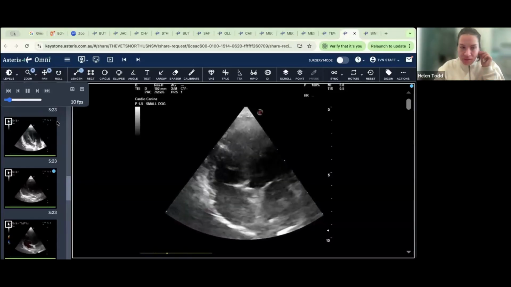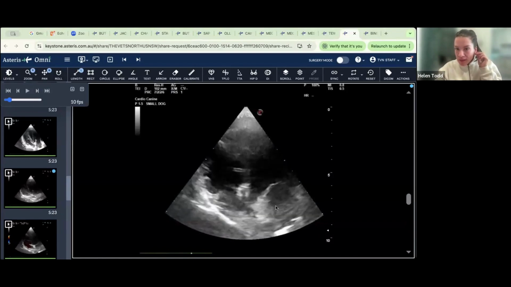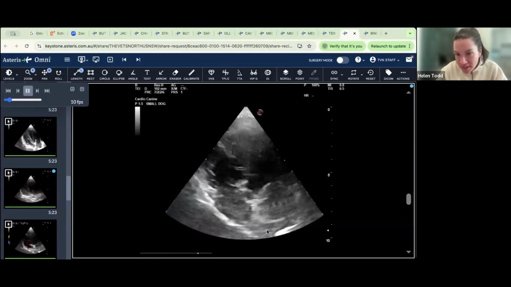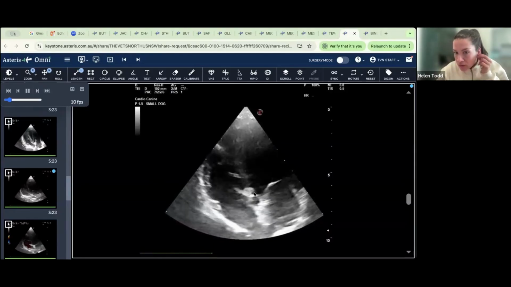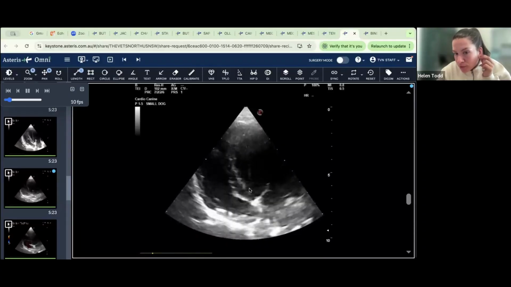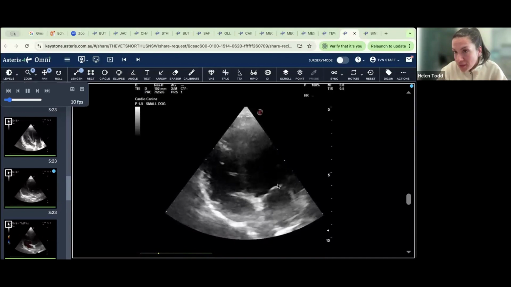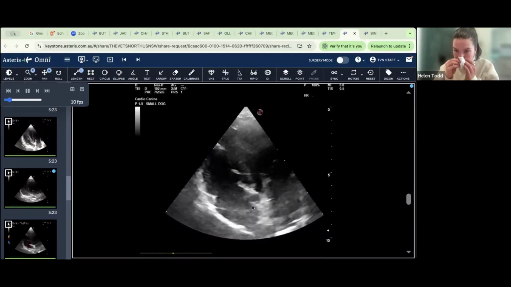So this isn't super clear, but hopefully you can tell. So we're still at this left apical view. Left atria, left ventricle, right atria. My left ventricular outflow tract I would put here, because I can see a bit of my aorta coming in, and then my aorta comes in rounded here. Can you see that? If I slow that down, you can start to see the aortic valve leaflets coming in here. So you basically want to play until you optimize and see a beautiful rounded aorta, to then put your color flow over there. Does that make sense?